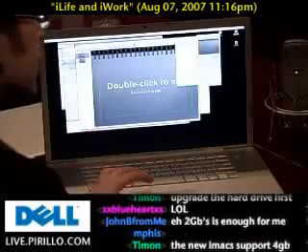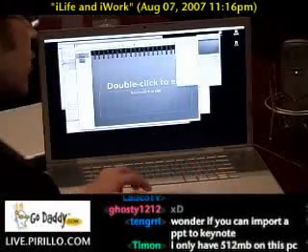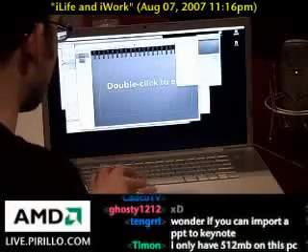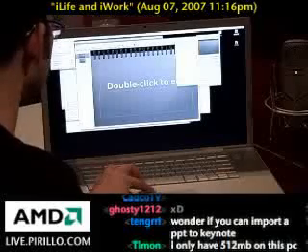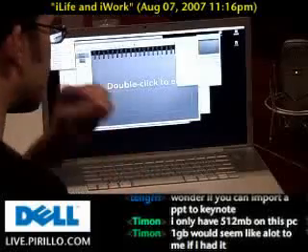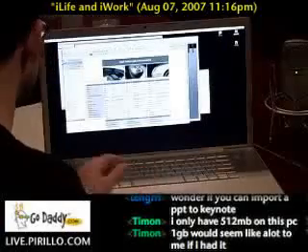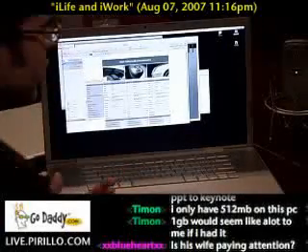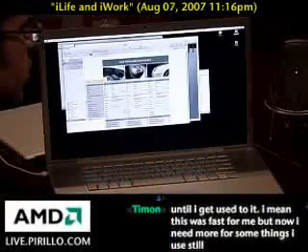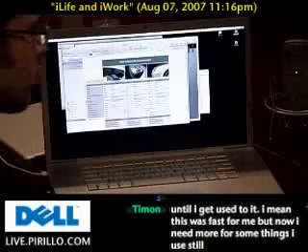When you see a Keynote presentation, you know it's Keynote. People freak out and go, 'How did you get PowerPoint to do that?' Because they're so ingrained with thinking PowerPoint's the only way to do things. I've got Microsoft Office for Mac installed, but any slide presentation I use, I'm going to use Keynote. You can export everything into PowerPoint format to get it to work on a PC, because you can't run any iSuite on the PC. You can export for functionality, but it's a completely different structure and operating system altogether.